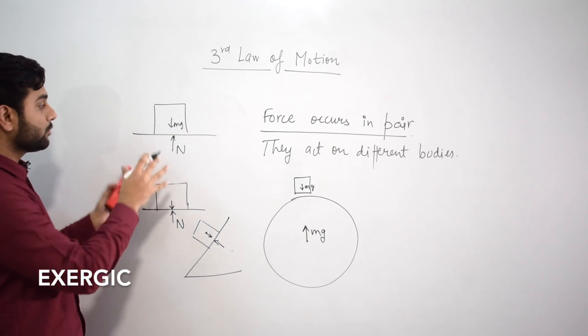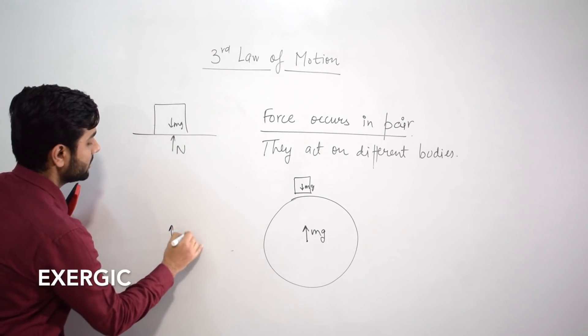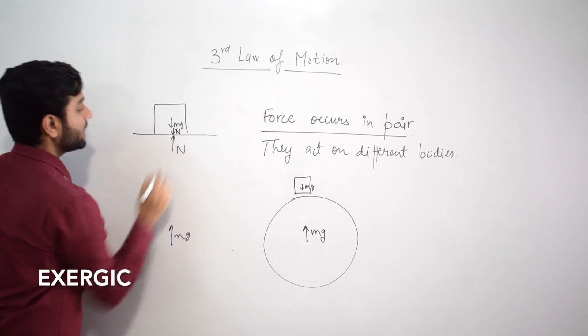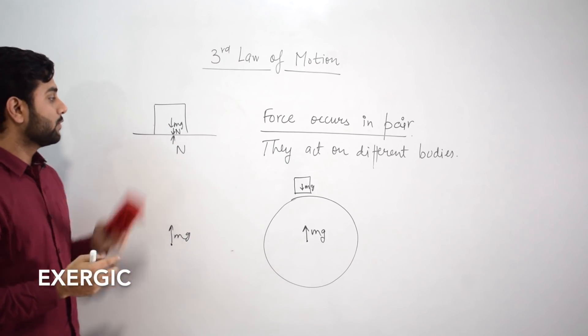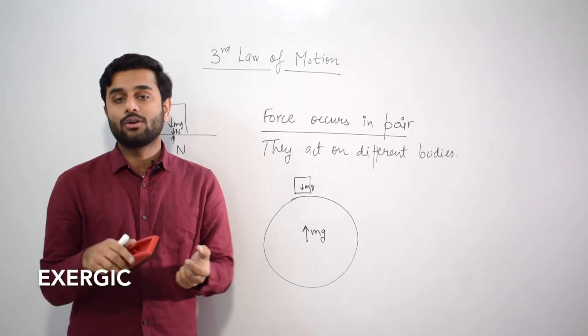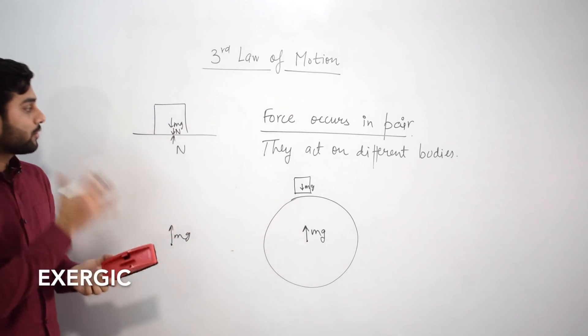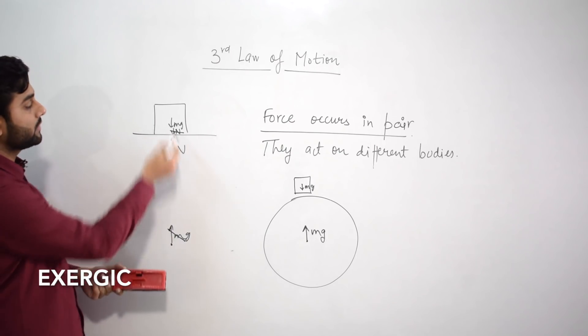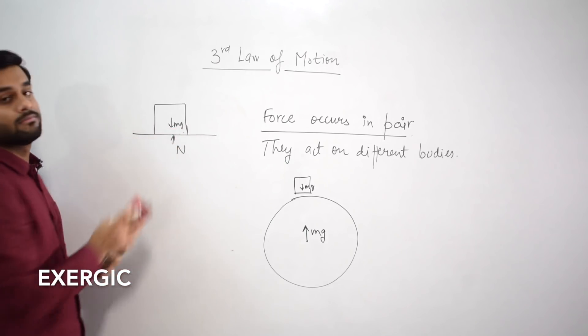So whenever we're drawing such a diagram showing a block here, mg is written here, normal reaction is present here. Actually, if I were to show all the forces acting, then a force will be acting at the center of gravity mg that will be equal to this mg, and this N will be accompanied by another N, another normal force. These are the two force pairs that are going to act in case of any body kept on any surface under the force of gravity. This is the total concept. Now since all of them are equal in this case, this N you can remove with this mg, both of them are same, and then you'll get the very simple version that N equals mg.